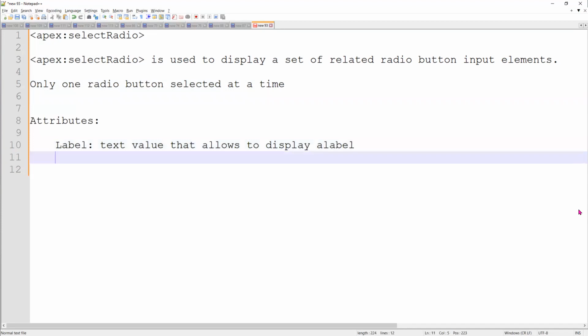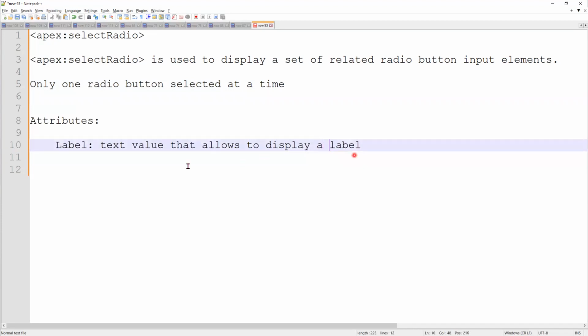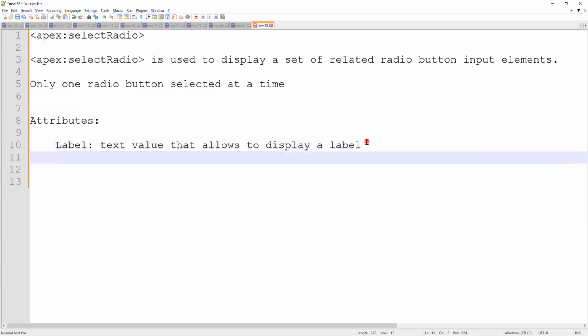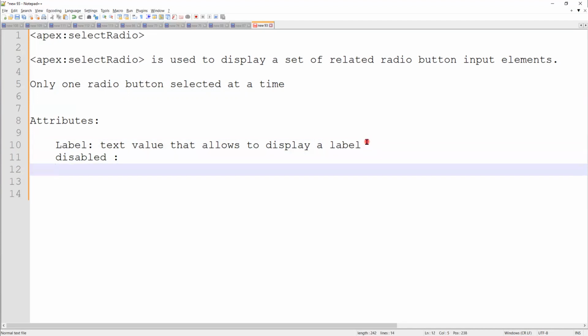That is the first attribute. Second attribute, in case you wanted to disable it, then you can use the disabled keyword. This is basically a Boolean attribute. Either you can give a value true or false.